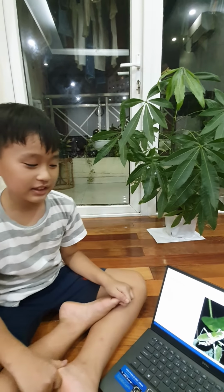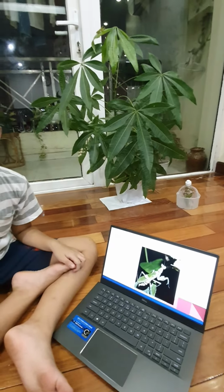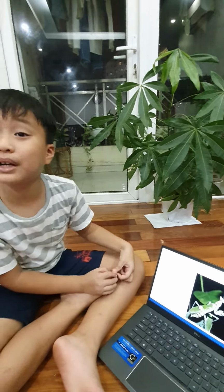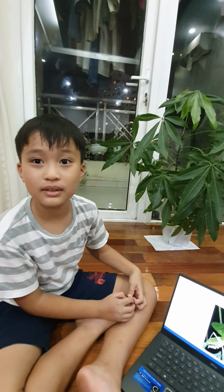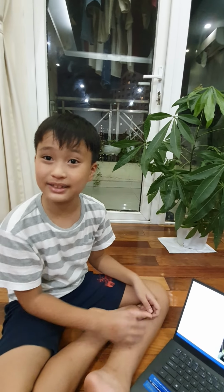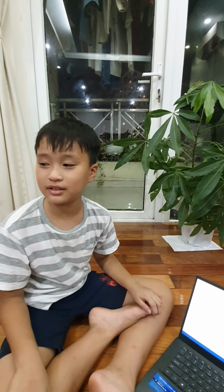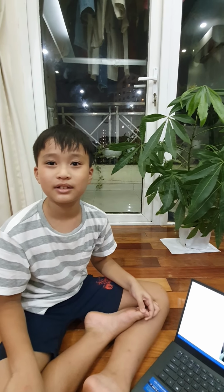Okay, this is a jeweled flower mantis, and it is also a predatory insect. You know what predatory means? Yeah, a predatory insect is an insect that is very, very, something like killing. Yeah. Kills a lot. Yes.